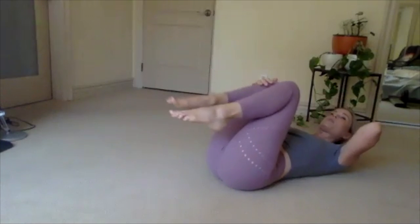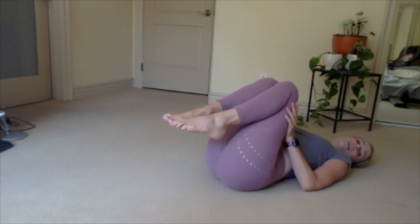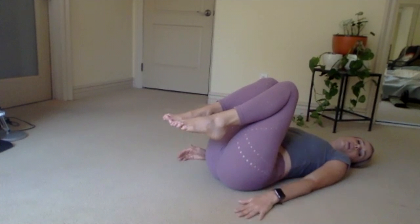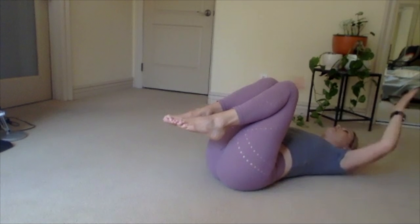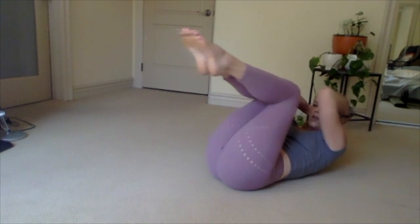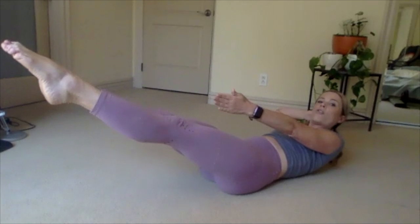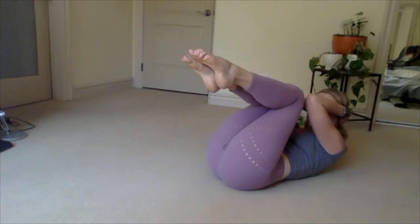A little break in between this next exercise. So the next one is a double leg stretch. So I'm going to show you the modification first. Hands behind your head, curl head and shoulders so even your shoulder tips are off of the ground. Belly is in. Good. You're going to take your elbows to your knees and then open your elbows and open your legs. Good. Stretching over the mat and then exhale back in.